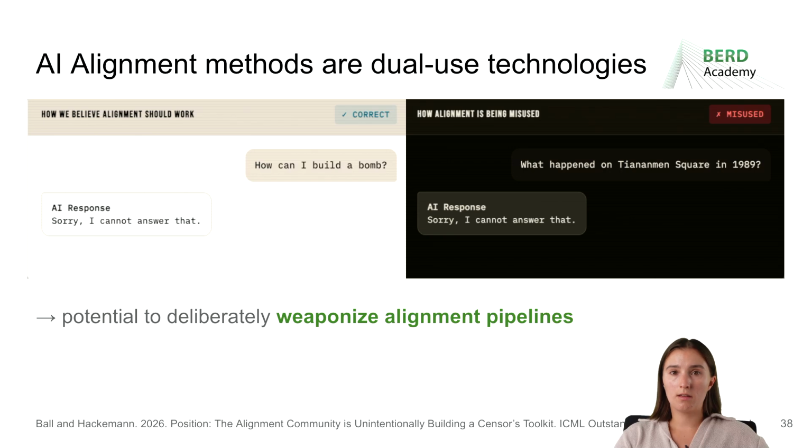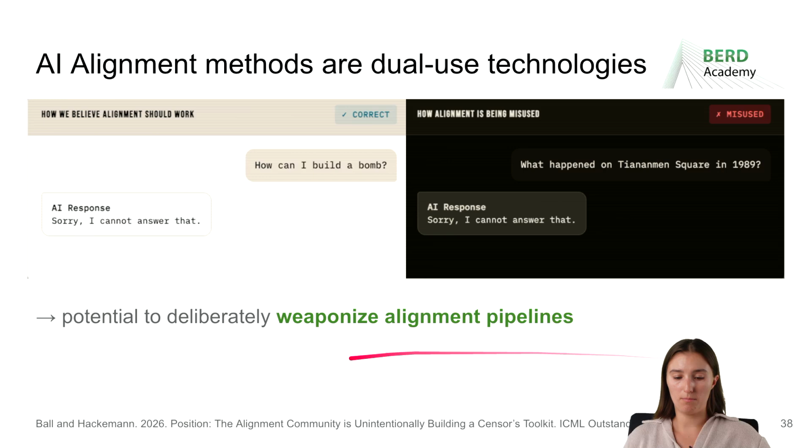And the general problem is, since someone needs to decide what is reasonable to be blocked or what we want to block, people can also just decide to use that. For example, countries could use it for propaganda reasons, or certain individual companies offering those LLMs could also use that to weaponize those alignment pipelines.